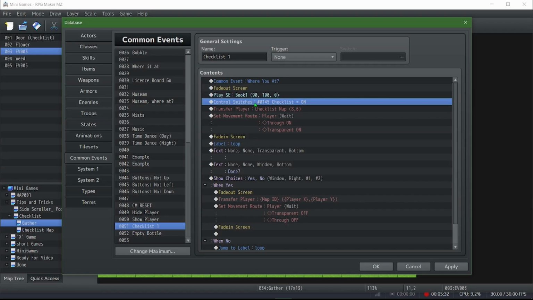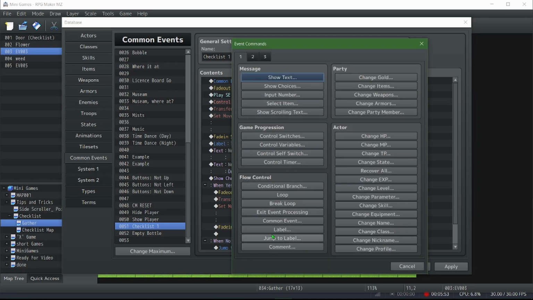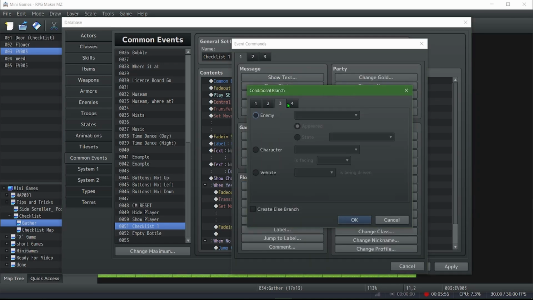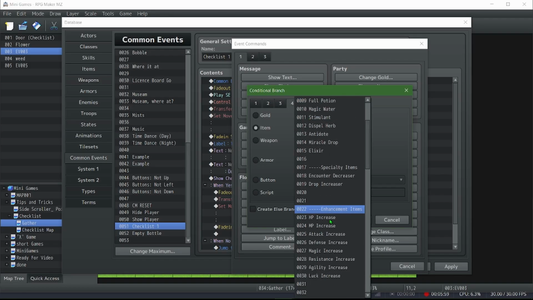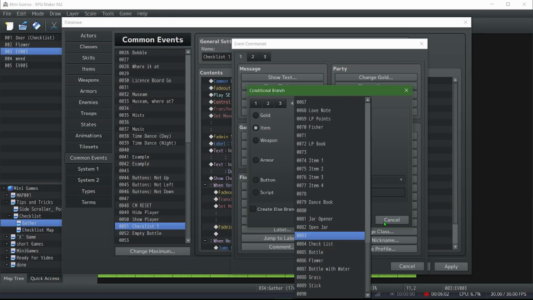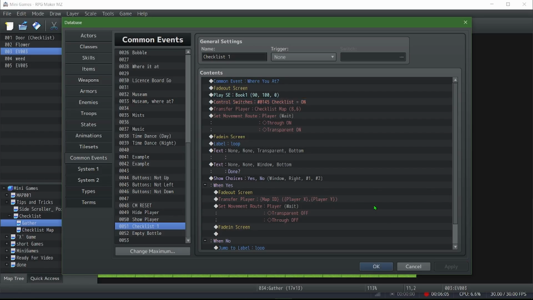This is because I originally was going to try and do this somewhere else, and so I had all of the items on the list set to also turn on when this switch turns on, and I was too lazy to go in and delete all of them, so that's why this is turning on. If you had multiple checklists, you could do a check to see which checklist you have by going conditional branch, items, and then if you have each specific checklist, you would go through and be like, which checklist do you want to view? So once a checklist is complete and you go give it to whatever you're gathering it for, or it's done, it deletes itself, bada boom, bada bam.